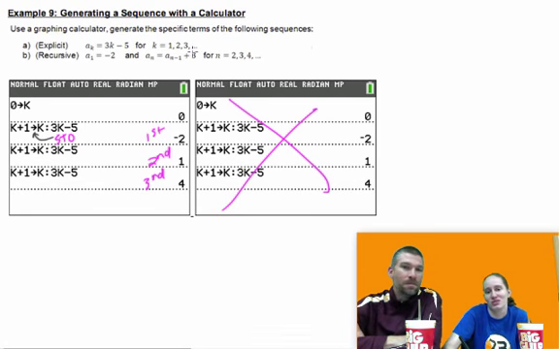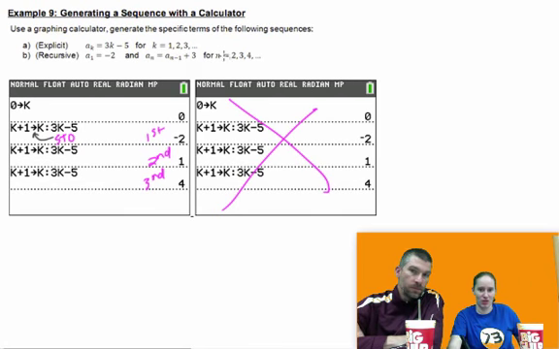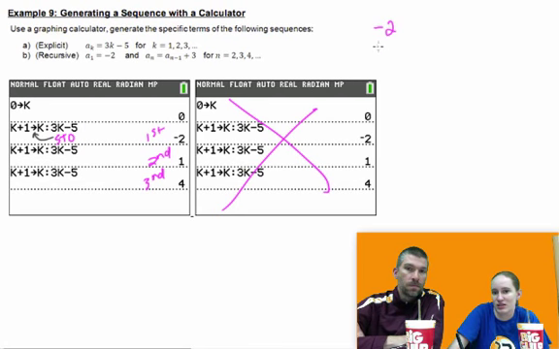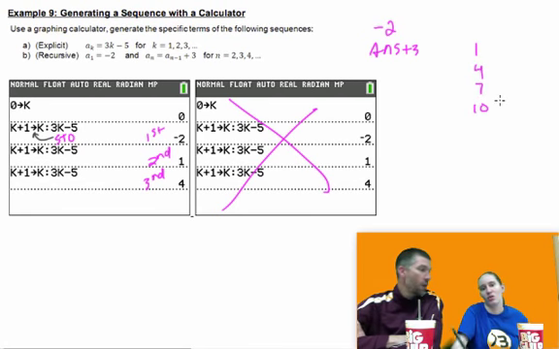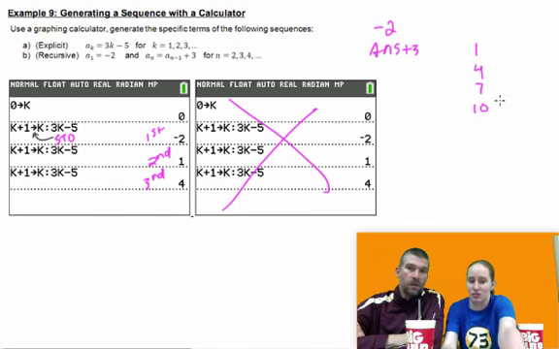So instead what you would do is, it's actually really simple. You start with -2. So you type in -2 and you press enter. And then you don't even have to store it for this. You're just adding 3 each time. So you put answer plus 3 and then press enter and it gives you 1. And then you just keep pressing enter and it keeps giving you terms. You don't even have to store anything, because the calculator just automatically does the next thing. So those last two things are just kind of a neat thing you can do. There you go, that's fun.